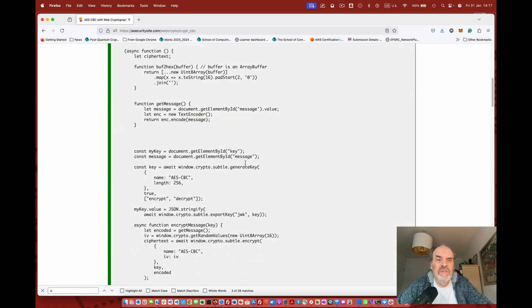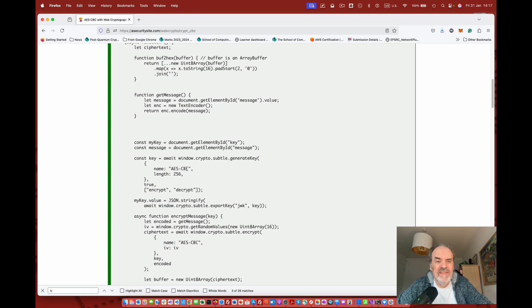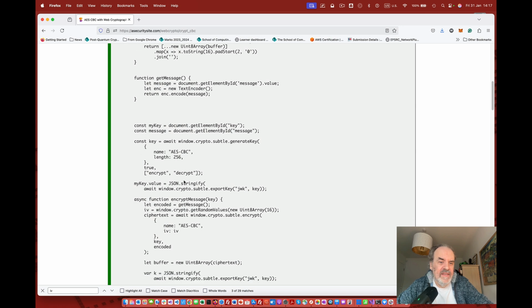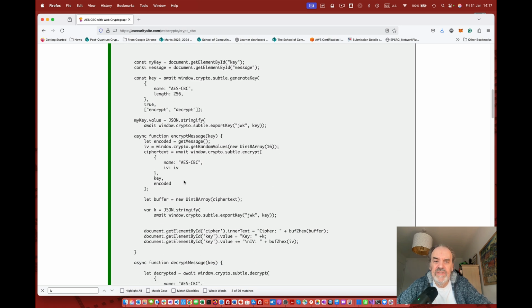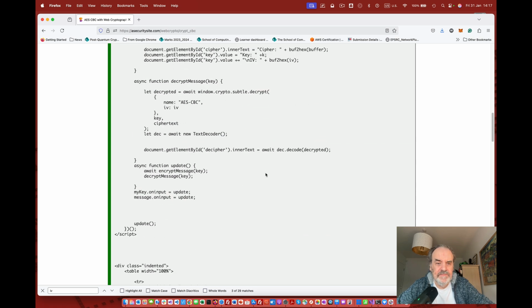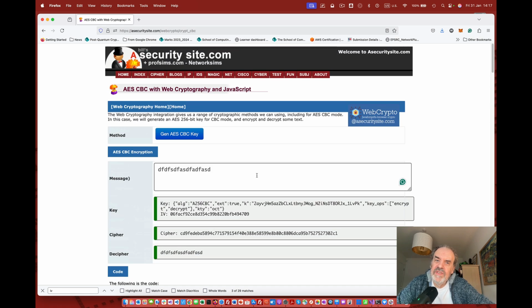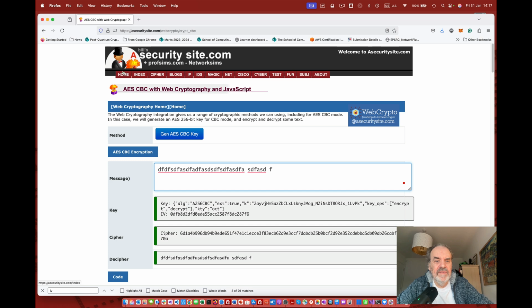Okay, so in the code, all we do is that this time we're using AES CBC 256-bit key, and there's no other changes really that we have. The salt value stays the same, 128 bits or 16 bytes, and everything is really the same as the last code that we saw, just that we're now using a block cipher.